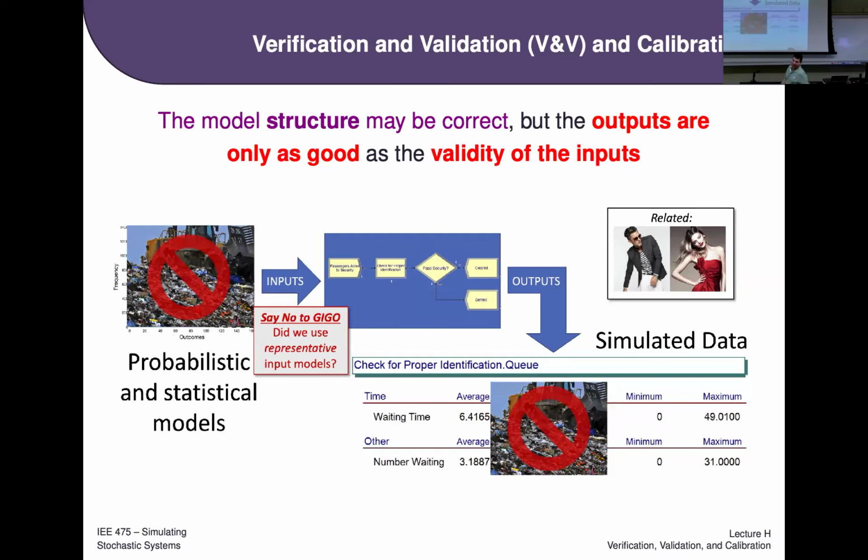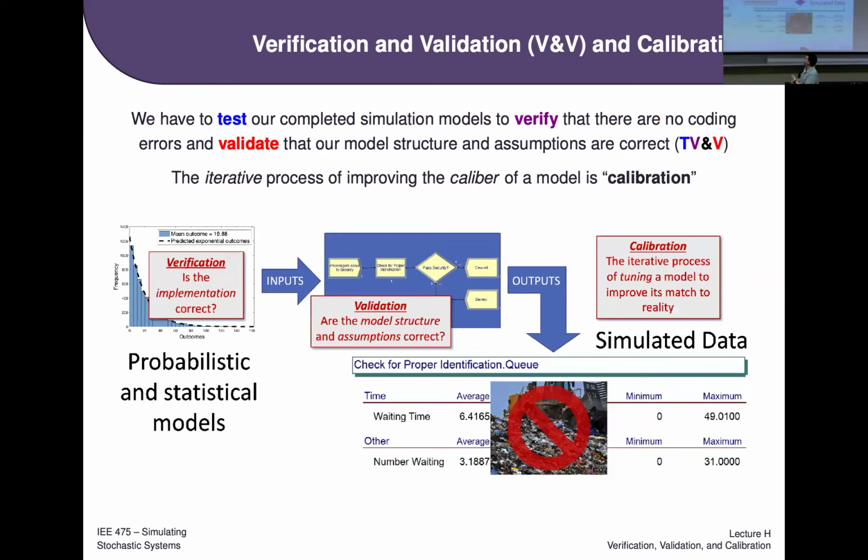There's a bunch of things that we need to check. So we need to make sure that we've got a good model here. But once we've even settled on a good model, we need to make sure that we've implemented it correctly. And so that brings in this idea of verification. We have these separate terms, verification and validation, and they all fall under the process of testing. Sometimes people call this TVV: testing, verification, and validation.